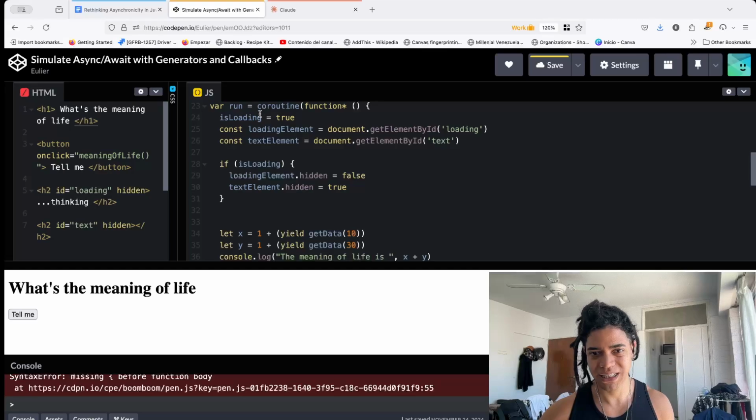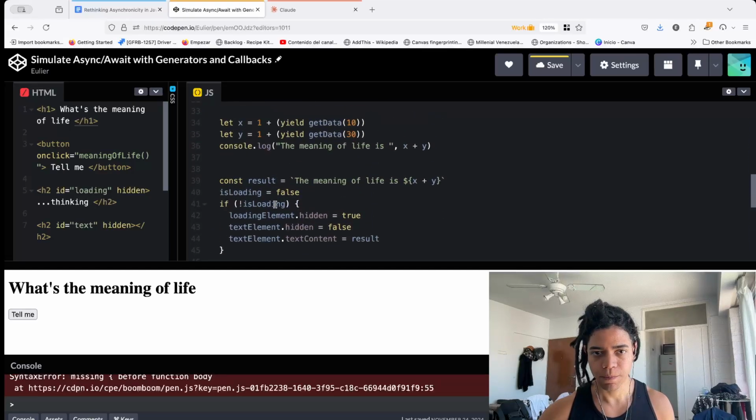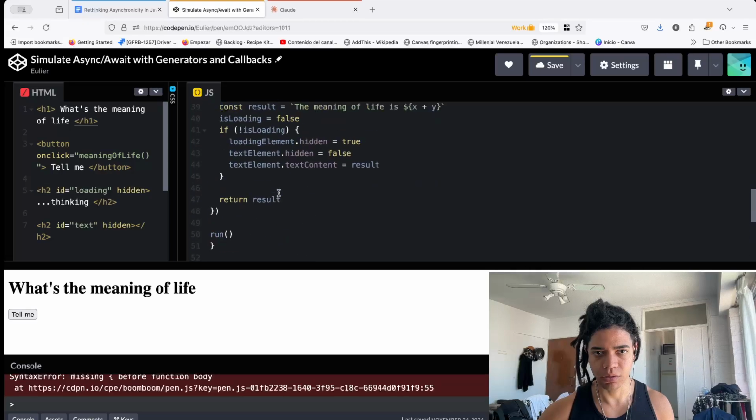Yeah, because this particular state will be shared across all of these functions, right?